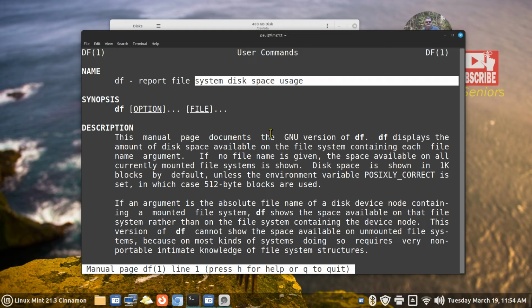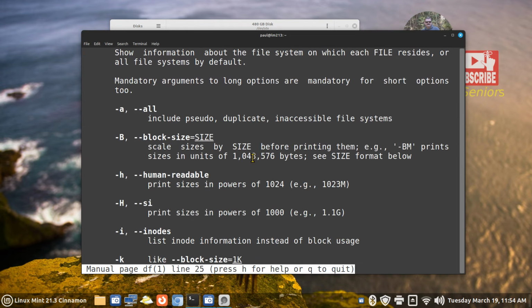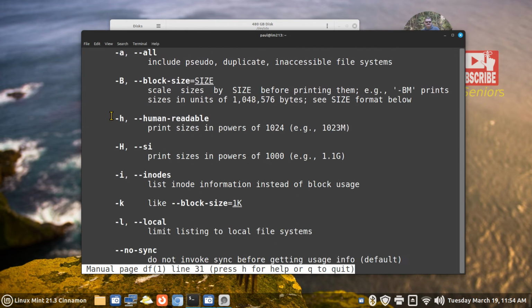And the reason I'm opening this, because I'm going to let you see there's a couple of options, and I'm only going to talk about 2, which is small h and big H. The small h is human readable and prints in powers of 1024. Translation, it displays that on your screen in powers or calculations of 1024. The big H, on the other hand, does that in calculations of 1000. And their examples are right here. And now that you understand that it can do 2 different calculations, I'm going to hit Q for quit.